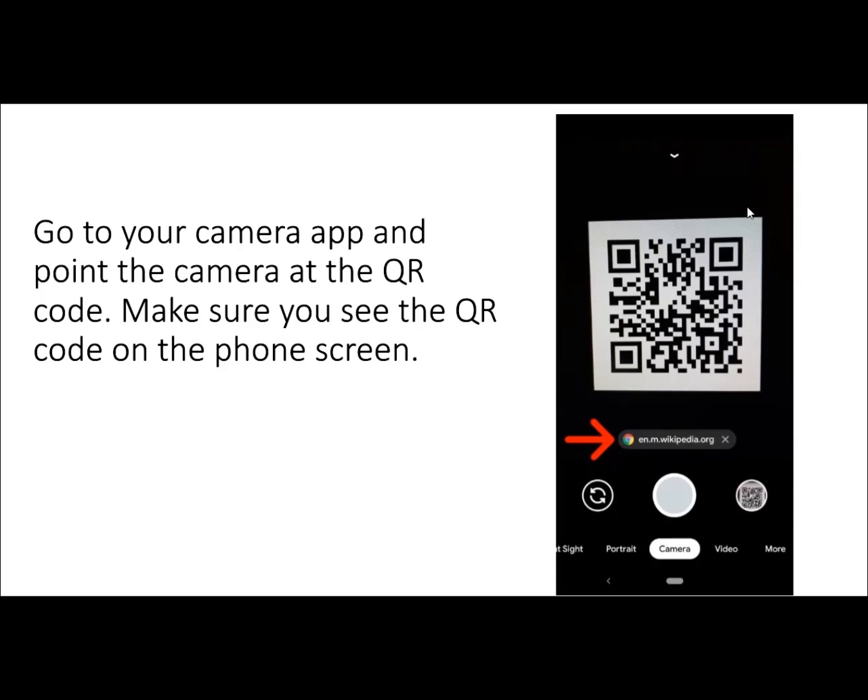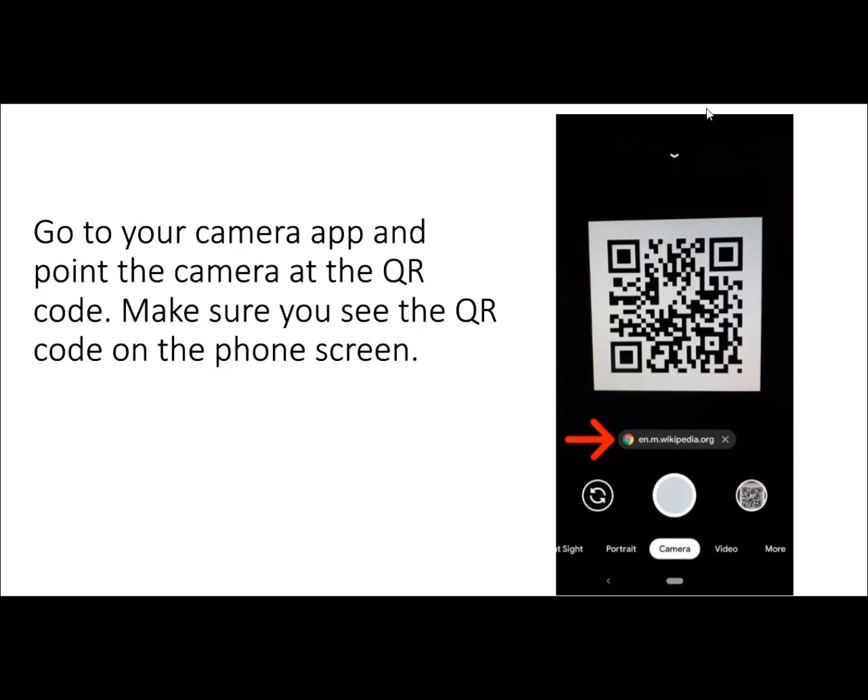So if you don't know what I'm talking about, if you look at the picture of the QR code on the right-hand side of the screen, there's a red arrow at the bottom. That's the link that I'm talking about. And you don't have to do anything. You don't even have to take a picture of it. All you're doing is just pointing the camera at the QR code, and at the bottom, a link will appear.